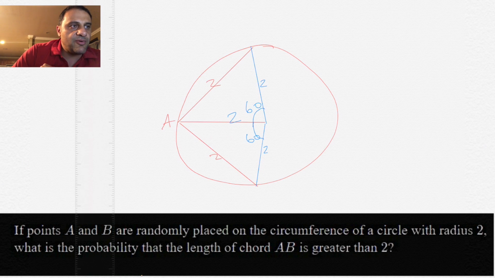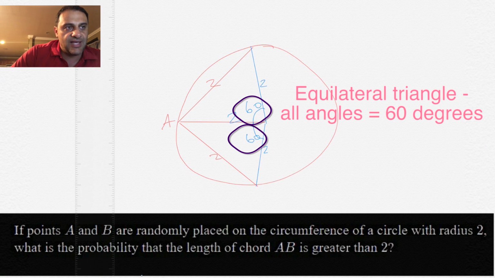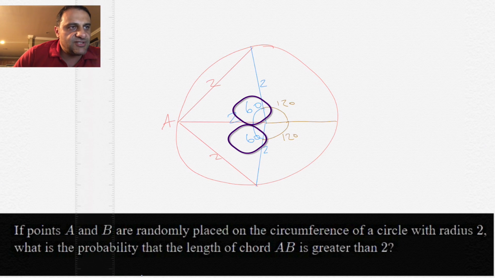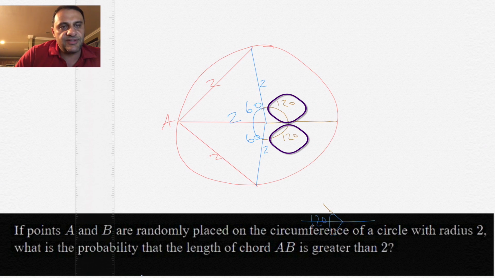Now, a couple of properties of an equilateral triangle: all the sides are the same and all the angles are equal. And all the angles have to add up to 180 degrees. If they're all equal, then each angle has to be 60 degrees. Let's focus on the center of the circle. Those two angles that go out from the center have to be 60 degrees. Each of those 60-degree angles would have a supplemental angle that is 120 degrees.